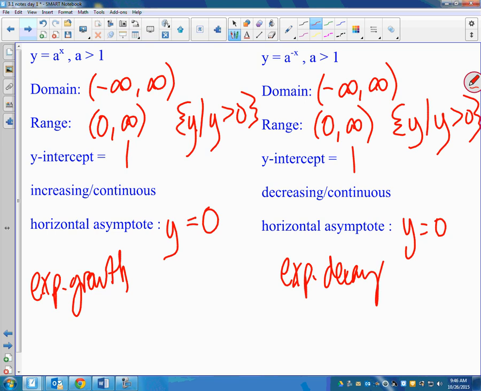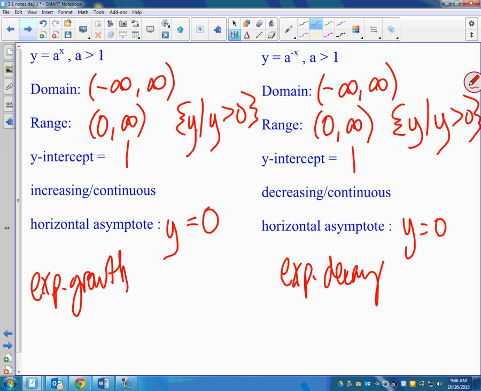All the transformation rules apply to all functions, which means if you remember, when you add a number outside the function that it moves your graph up and down, then that means it's going to change your horizontal asymptote and your graph's going to move up or down that many. A number inside the function, which means up there in the exponent, is a horizontal shift. It's going to move your graph left and right. A negative is going to reflect your graph. An extra number multiplied in front is going to stretch or shrink your graph, right? All of those same rules apply.